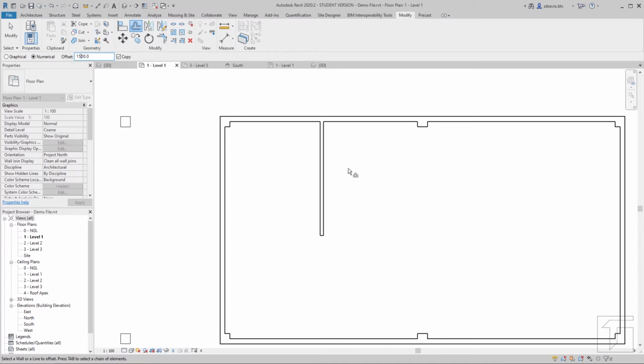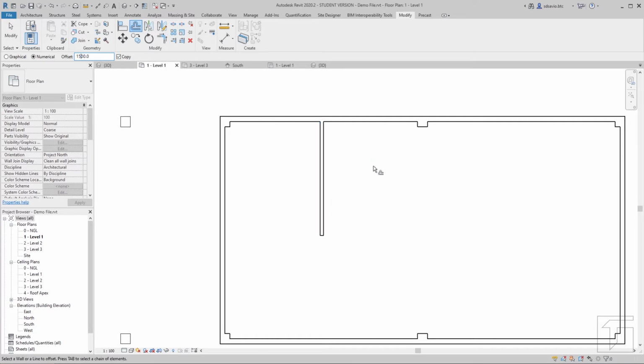Then just hover your mouse over near the interior wall, and notice that a hidden line is predicting that it is going to be drawn onto the right side of this interior wall. Now be careful, because if I place my mouse over to the left, that hidden line guide transfers to the left side.